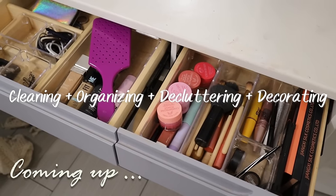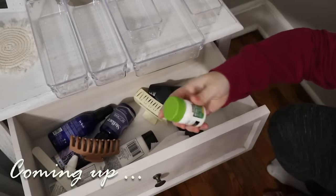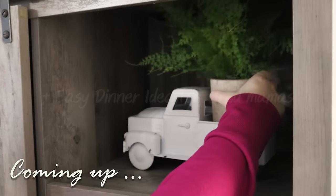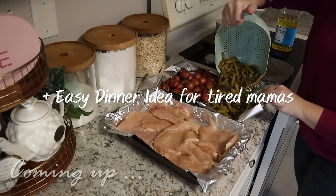So if you need some ideas for your small home for storage, then I hope that I can give you some ideas. But there is so much to do today, and we're gonna end it with a delicious, easy dinner for tired mamas. So let's go ahead and get started.